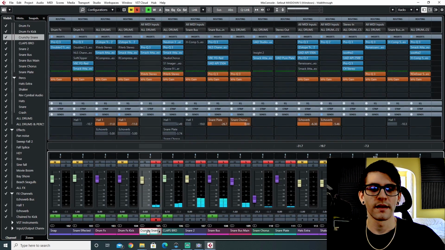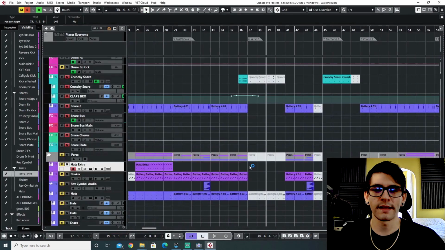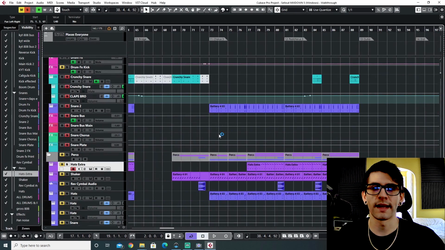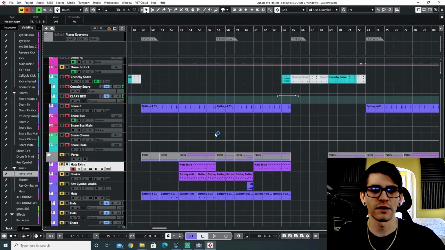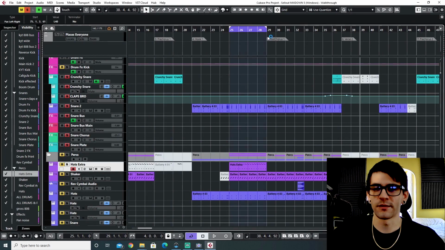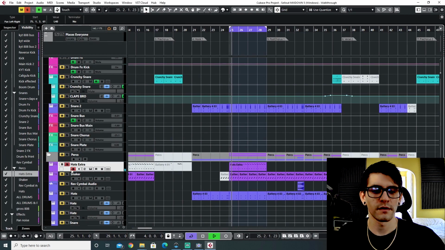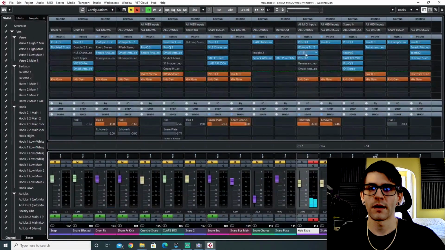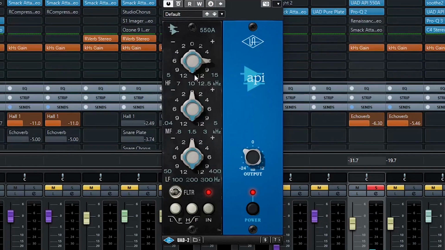And then, what else? So with the hats, I'm running my hi-hats through Trash, and that's kind of how I get my hi-hats to sound pretty cool. Just generally nice, saturated and crunchy, like these extra hi-hats. I'm running them through Trash, and then I'm using this to really bring out that top end. Here's without it. So boring. And you do have to be careful because that can become a problem later in mastering. But luckily, these hi-hats aren't too harsh, so you can bring up that 10K no problem.